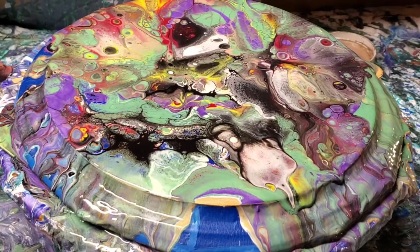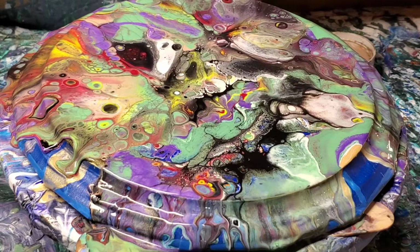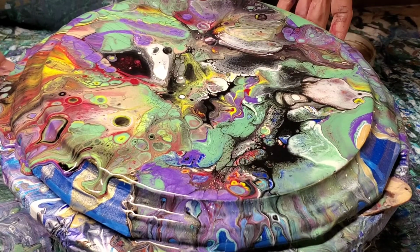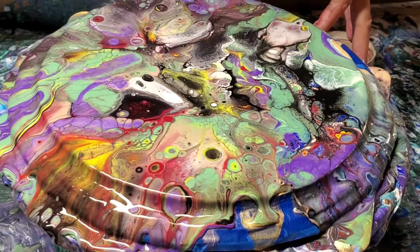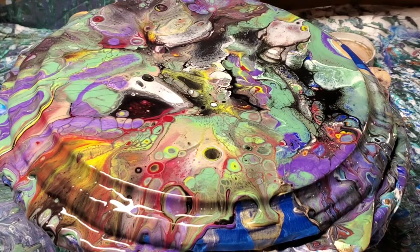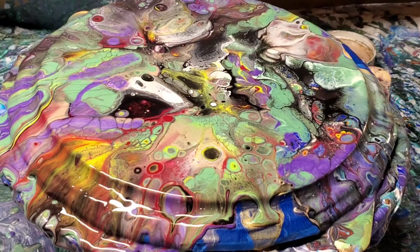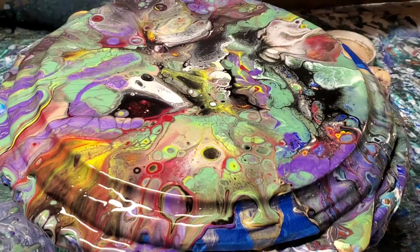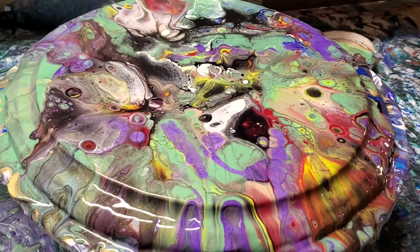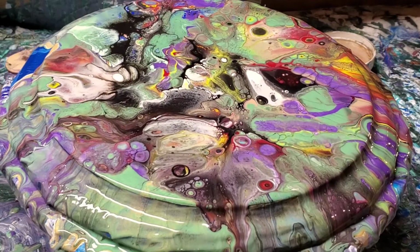This is so much better. I love the green, but it was just too much. This is still very organic. A lot more beautiful cells coming up. And I'm just a little afraid. Wow, so much better. That's better. Needed that red in there. Sometimes the color is right below the surface and you have to blow to get it up. Wow, this is awesome. This is awesome.